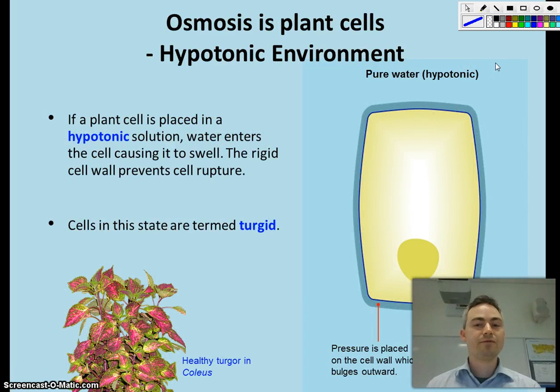The principles are the same for plant cells. This hypotonic to hypertonic movement of water will hold true as well. So if a plant cell is in a hypotonic environment, again, water will move into the cell because the cytosol will be relatively hypertonic. But a plant cell won't burst. It won't undergo cell lysis because it's surrounded by a cell wall, and that cell wall will keep that cell intact. The cell in that case will be termed turgid, meaning that the cytosol and the membrane are pushing out against the cell wall, causing it to flex, but it won't cause it to burst.